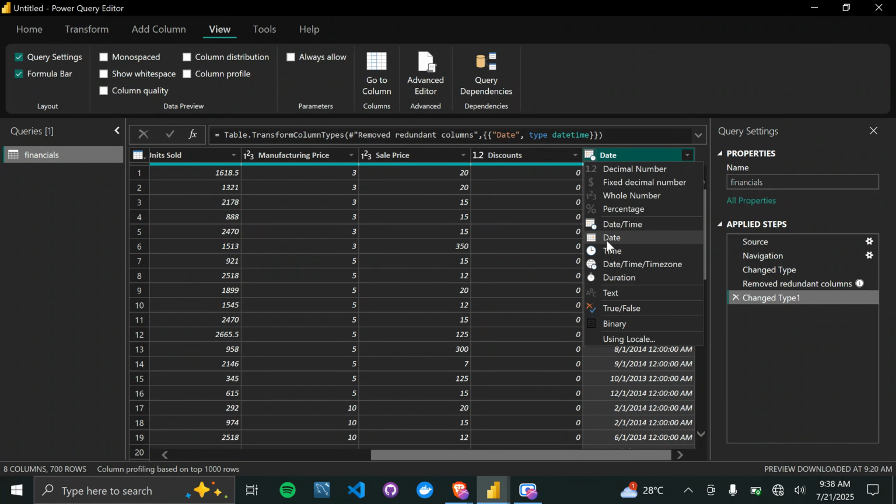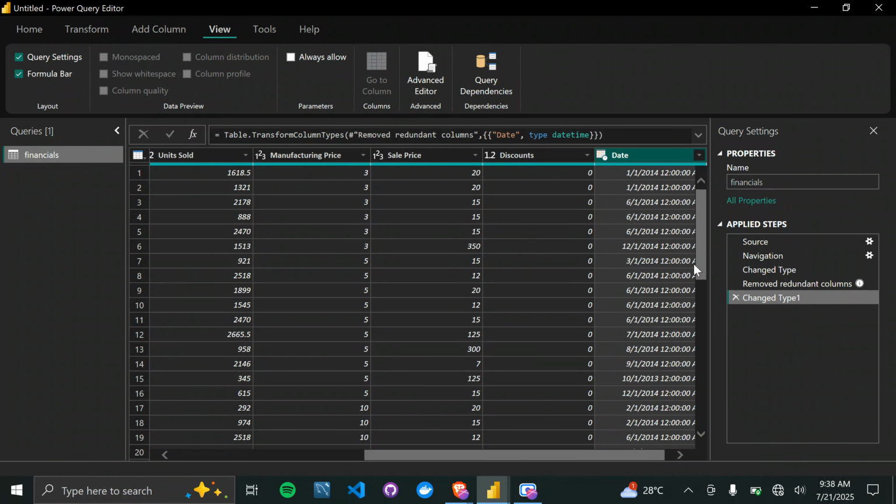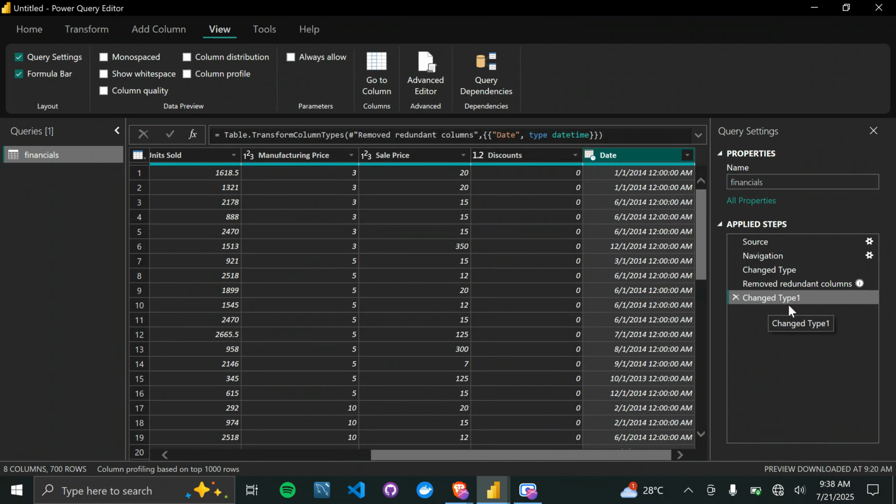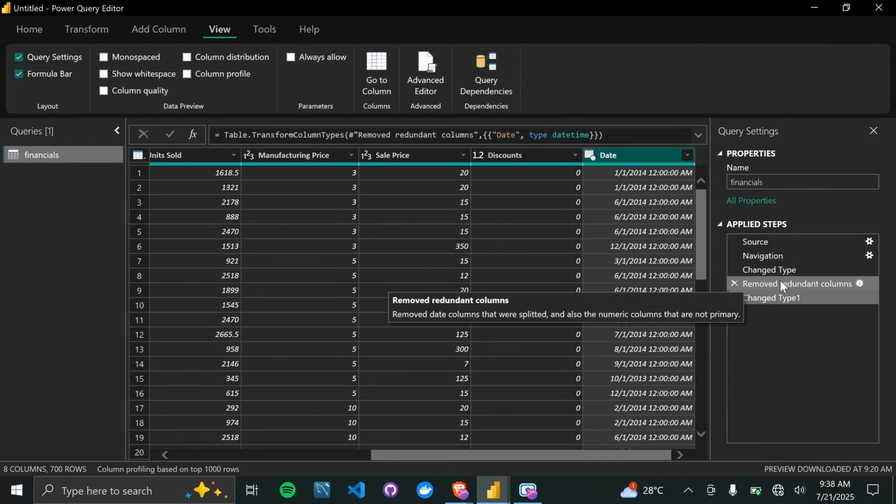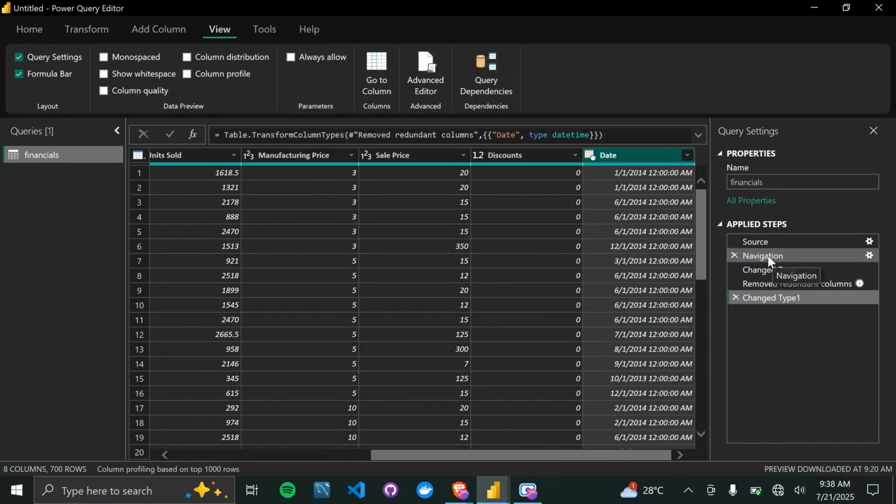I just clicked on this and I chose date time like this. Now, what has happened? The name now is change type one. And the reason why it says change type one is because there is a step in between the last change type that we did, meaning they were not consecutive. So it just named this change type one.